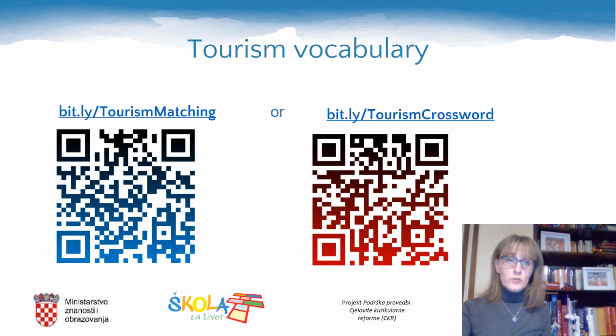We are going to continue revising and expanding tourism vocabulary with the next 2 online exercises. The first one is a matching exercise and the second one is a crossword. You can choose which one you want to do. You can do both if you want to. If you decide to do both, do the matching first because it's a little bit easier. Pause the video and copy the link, or even better, scan the code. Have fun!